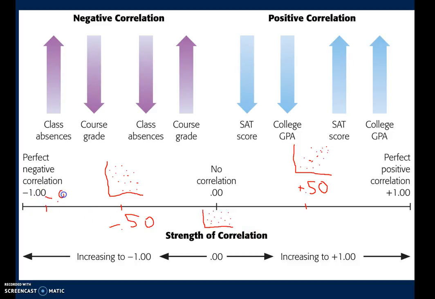Negative 0.90 is really close to this endpoint. But I have no idea why those other lines are appearing. This would be a really tight pattern, downward sloping to the right, with very little room between the dots. Positive 0.9 would look the same way, a very tight pattern, upward sloping to the right.